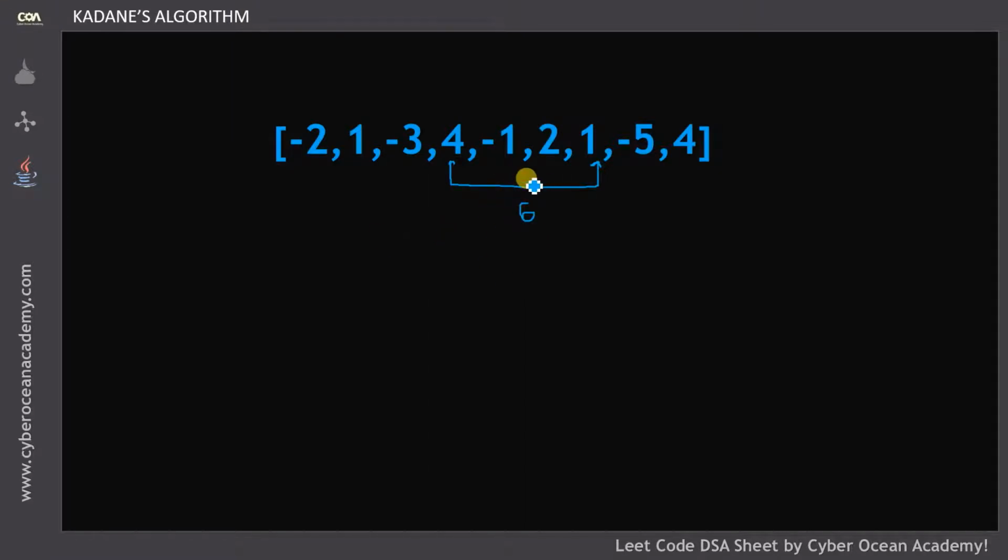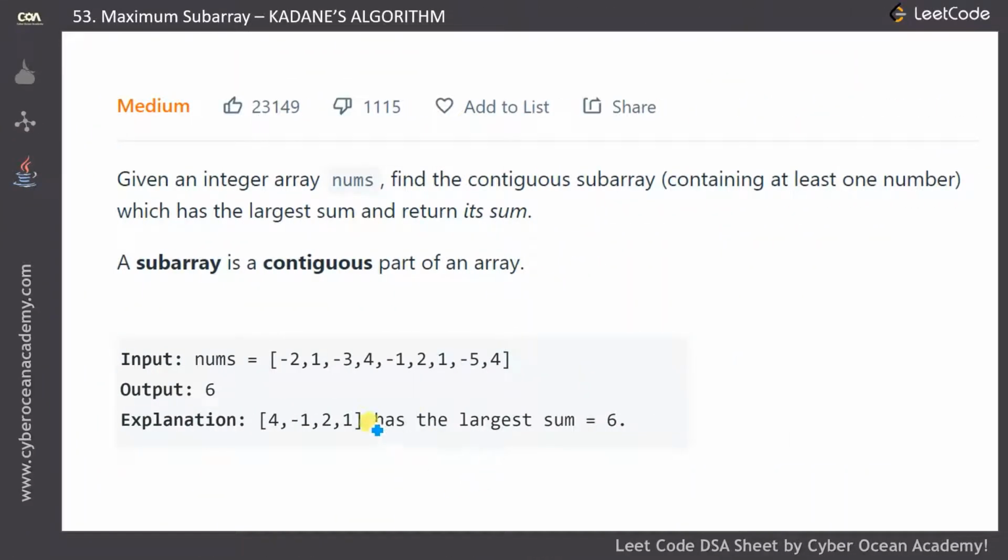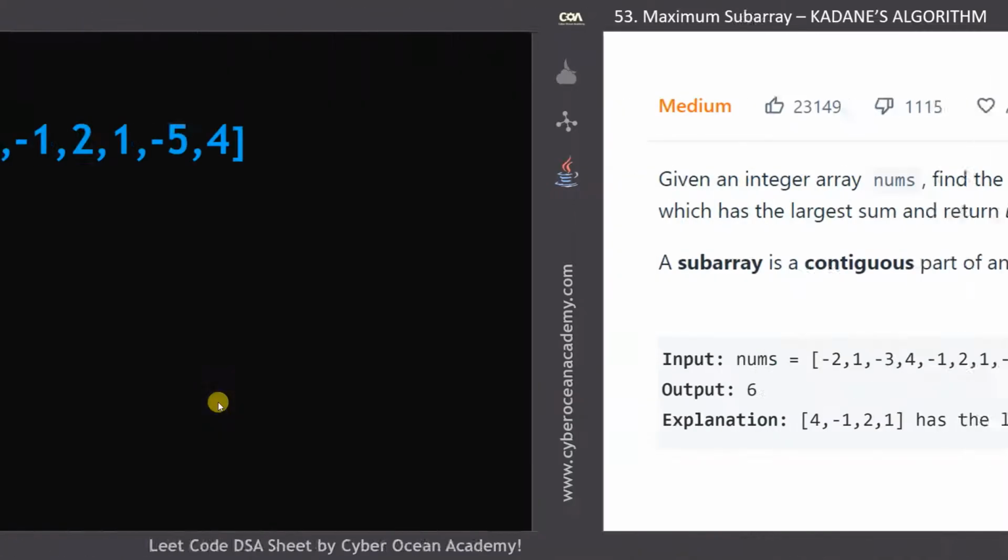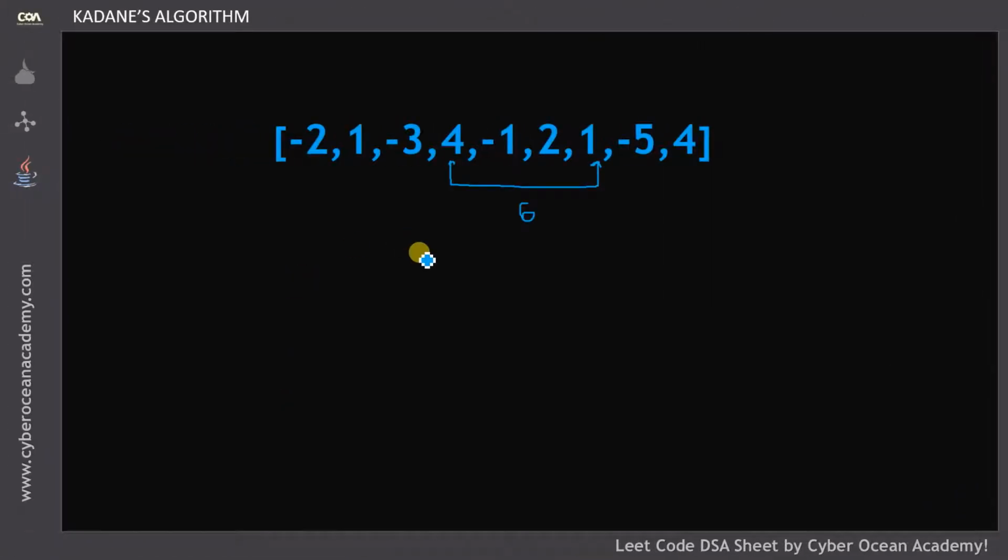So this is the maximum subarray sum, and 6 is the output. If you consider the other subarrays, suppose 1, -3, 4, it is lesser than 6. Also 2, 1, -5, 4 is lesser than 6.